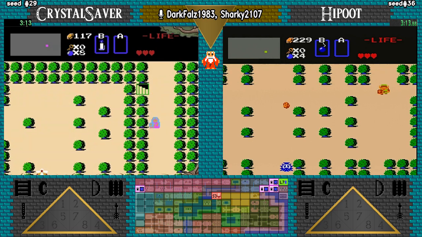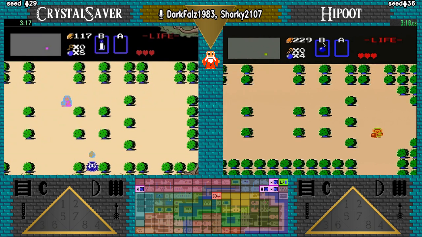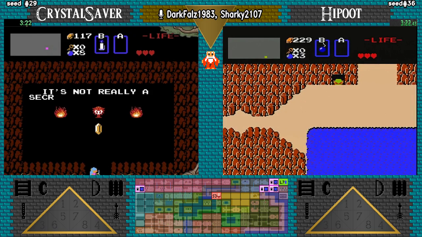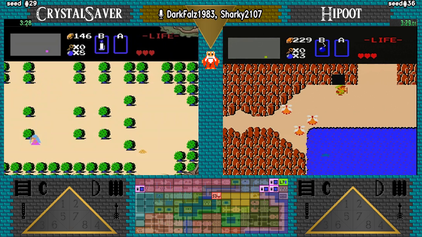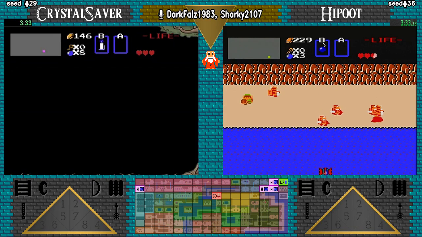CrystalSaver finding a gambling game. Not going to take the risk at this point. Can't really blame him there. He's going to continue to burn down the forest to see what else he finds over here. And Hipoot's going to go bomb along the coast. Now finds a gambling station to begin with.